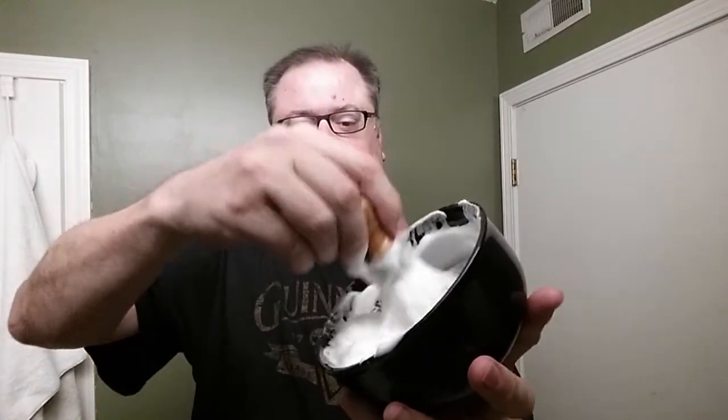Coming together nicely. This might be ready. I'm going to go ahead and add just a little bit more. Right now we're at about 3 teaspoons of water inside the soap. And I had some flexible peaks. Let's go ahead and add a little bit more. I think we're pretty close.